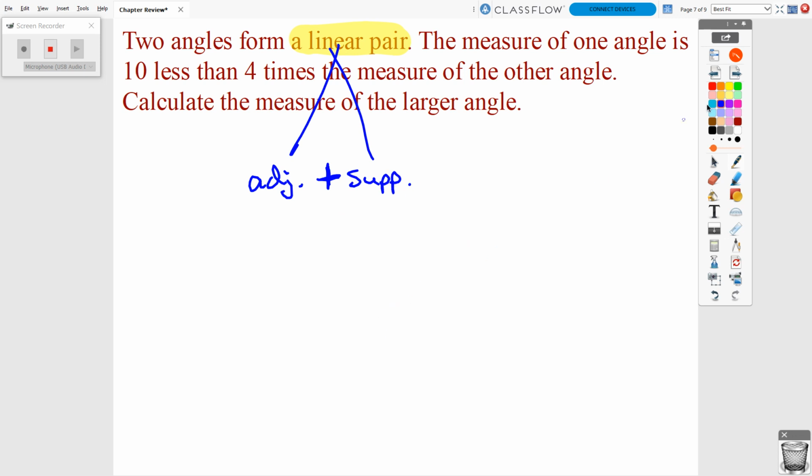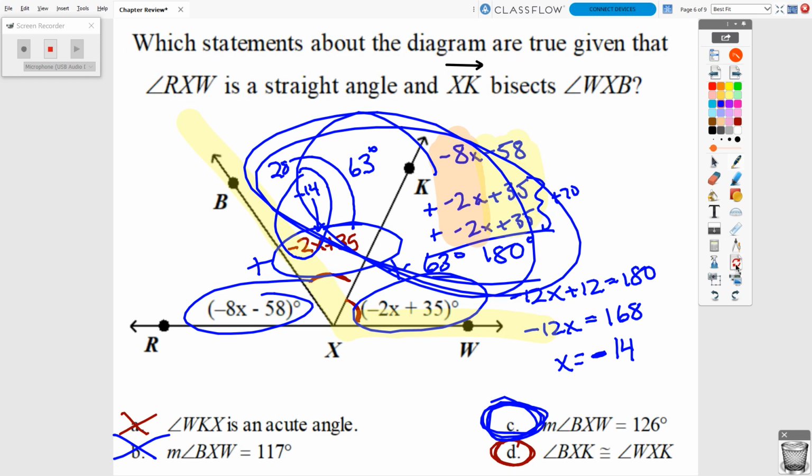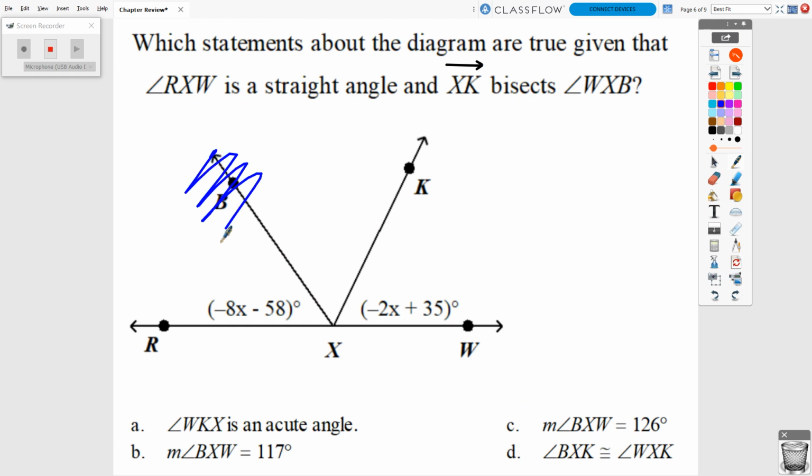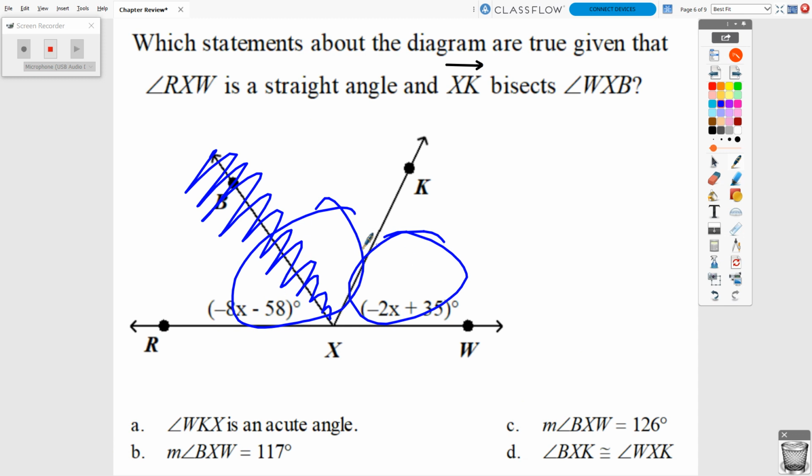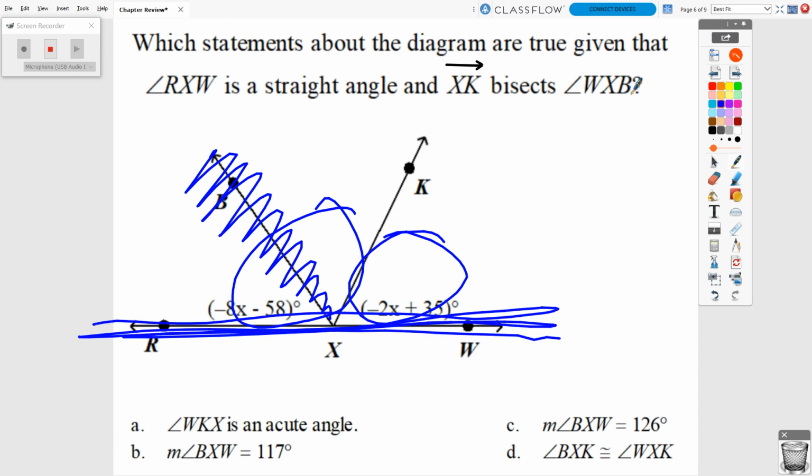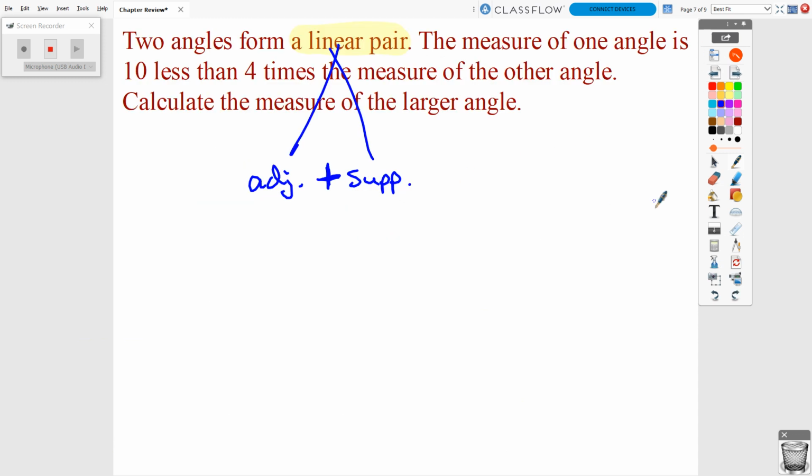All right, so basically it's kind of like the last picture we had here, but we would have to get rid of one of these rays so that we had one angle and two angles, and together they are supplementary because they make up a straight line, they make up that linear pair, and they are adjacent to each other. So it's almost kind of like that last picture. All right, so let's give our two angles names here. Let's call them A and B.